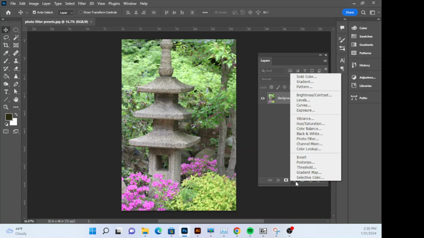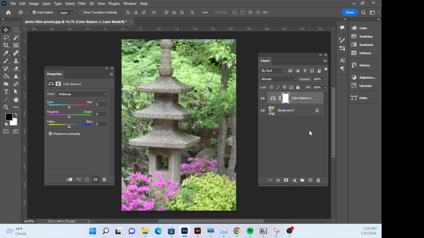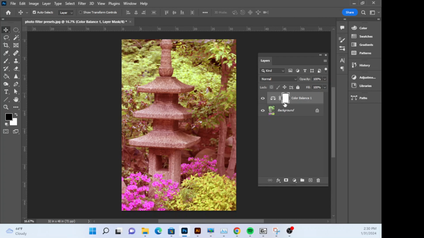We're going to first do this by ourselves. We're not going to do it as a preset. We're going to do this manually. So we're going to go back to color balance. I'm going to show you a couple different ones today. And I can artificially change the colors. Like let's say I want it to be a little bit more romantic or shocking. Okay, I can do it this way. So I can artificially make it look fake.